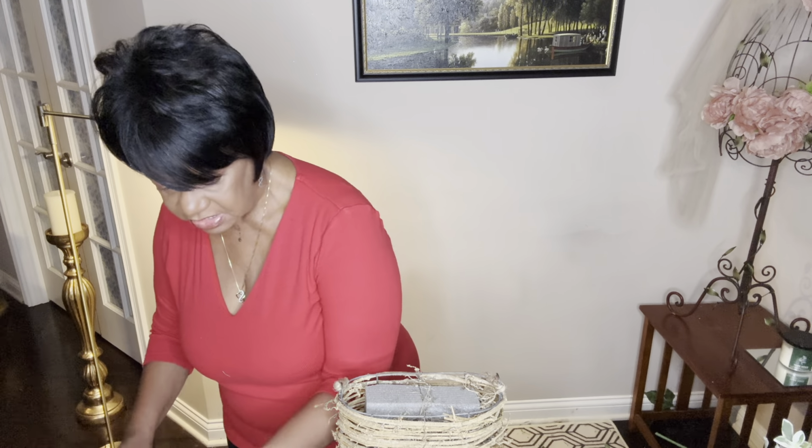I just thought it would be something a little bit different to do for you outside of a wreath, to give you a different variation on what you can do to make items to decorate either the inside of your home or the outside of your home.